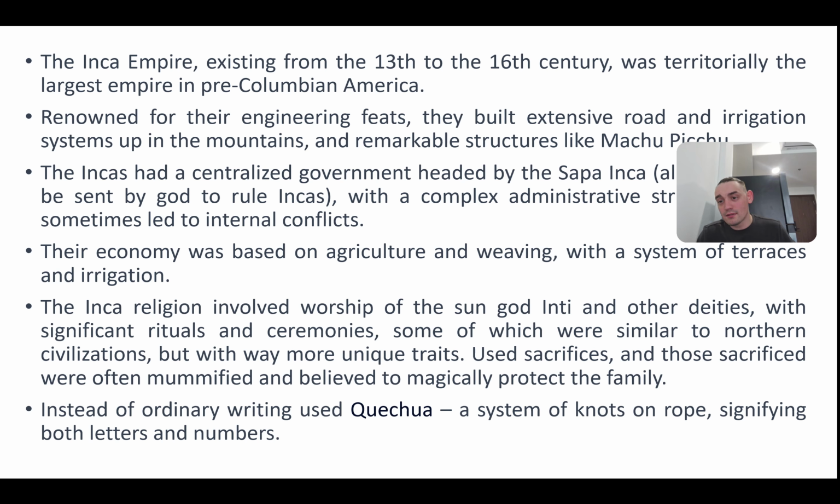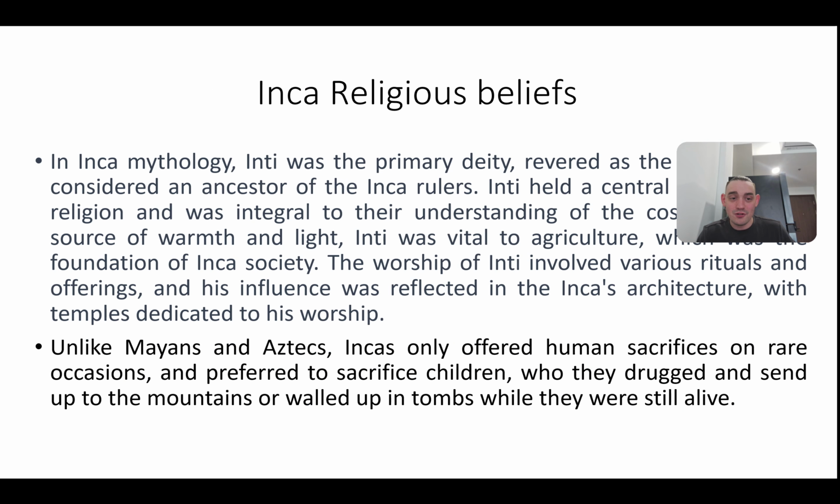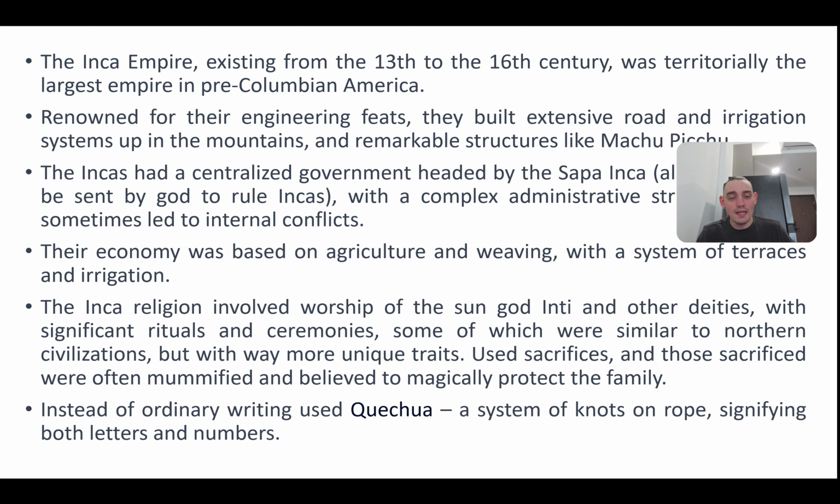But they discovered how to make it through the system of terraces and very complex irrigation systems as well. The Inca religion involved worship of the sun god Inti and the other deities with significant rituals and ceremonies, some of which were similar to northern civilizations, but with way more unique traits. They used sacrifices, that's true. And those sacrifices were often mummified and believed to magically protect the family. And it was also, just like with the Mayans, a privilege.